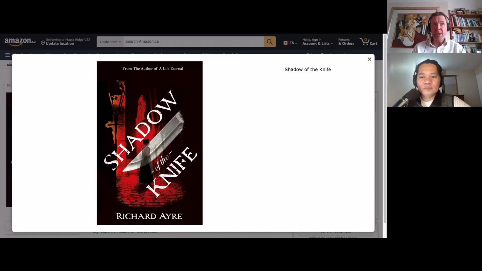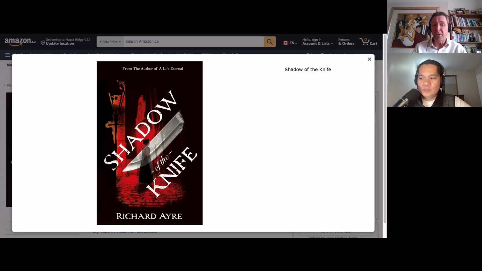The first step was really quite a bit of research, as much as I could do. I wrote this book during COVID, so I couldn't go and do a lot. It was a lot of research on the internet, a lot of reading books. The question in the book is whether or not Jack the Ripper has returned, so I needed to do a little bit of research on those murders, although the book isn't really about Jack the Ripper.